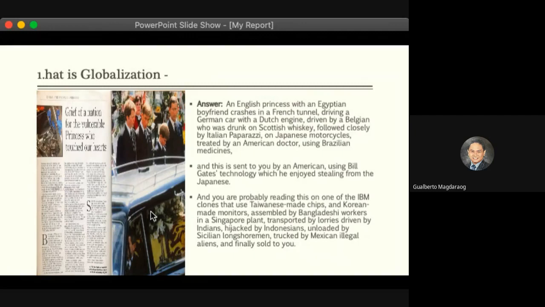We have bought it here in the Philippines, pero we actually don't know if all of the parts of the laptop are locally made, or if it has been transported to different countries, or if the plant is actually in one country and all of the parts are made there. So, hindi natin alam. So, even the software that we are using right now, this is not 100% made in one country. And that is how globalization is working right now.